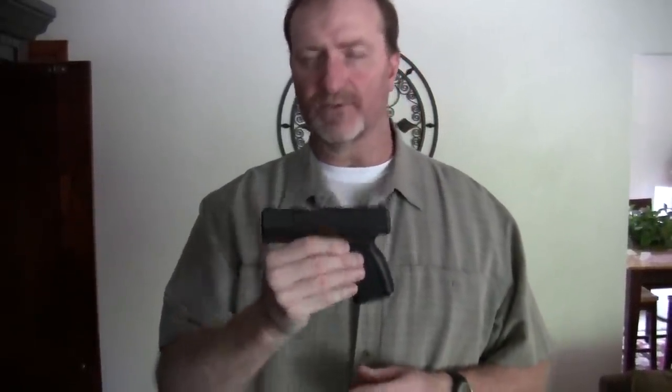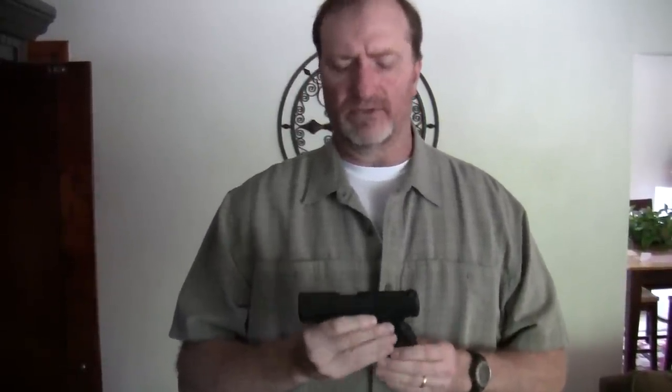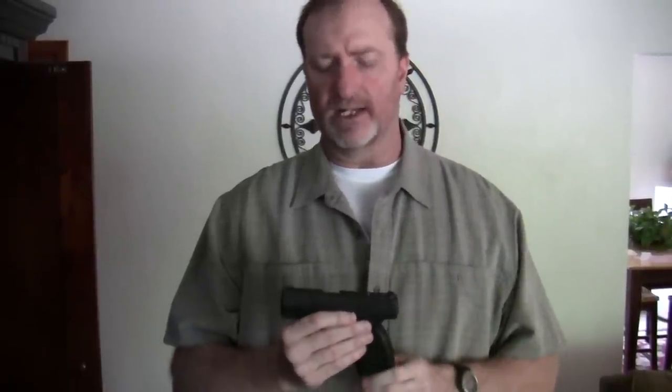When I'm practicing defensive shooting or going through different drills, I can really get back on target quickly for follow-up shots with this gun. I can actually shoot this gun as well as a Glock 19, and I really shouldn't be able to — it's lighter, much thinner, and has a shorter barrel, so you'd think it would be really snappy, but it's not. It's a well-designed handgun, and because of the thinness, it's extremely well-suited for this mode of carry. There are plenty of other guns out there that would suffice.